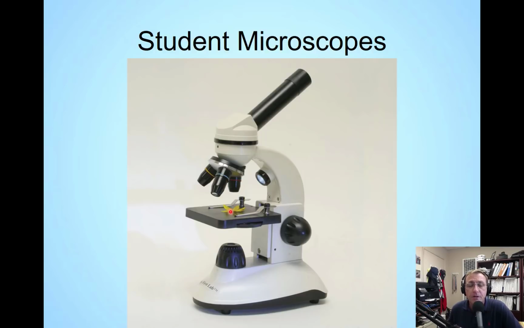So there are some occasions where you'd want the light to come from the top, and that switch is on our microscope back here. There's a 1 and a 2. The number 2 sends the light from the top of the microscope to the stage, and if you turn it off in the center, and then on the other end, it's going to send the light up through the light source from the bottom, just like typical. So that's kind of a cool feature of our student microscopes.